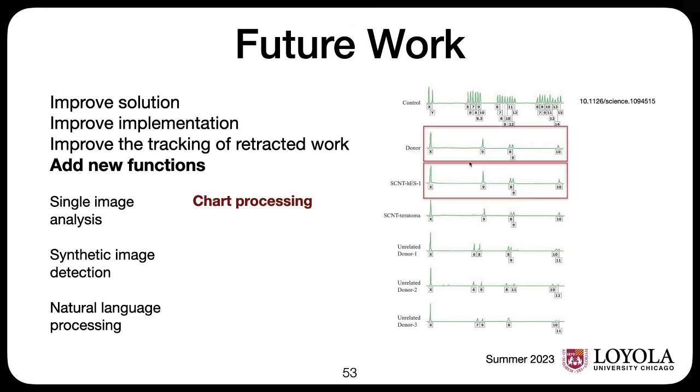If you look here, these two lines should have spikes in the same position, but they should not have the same shape. This is a paper about stem cell research, and what they are claiming is that they cloned the cell, and these spikes are the manifestation of DNA or something like that. The spikes should be in the same place, but what is happening here is that we have the same graph, and it shouldn't be the same graph. Only the spikes should be in the same place. This is why the paper was retracted. So far our system is not able to process that, so we need some solutions for doing that.